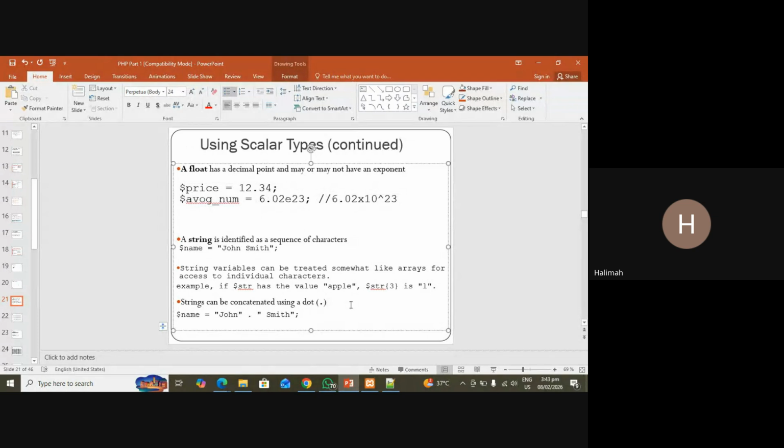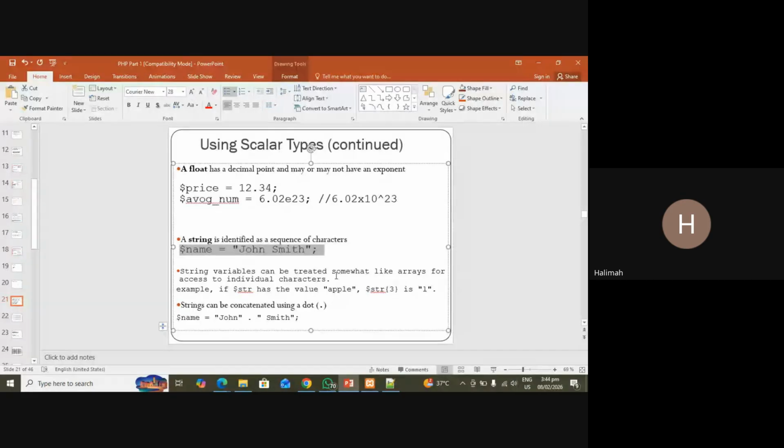A string, on the other hand, has a sequence of characters. If I say $name equals to John Smith, John Smith is our value, and this will be taken as string.